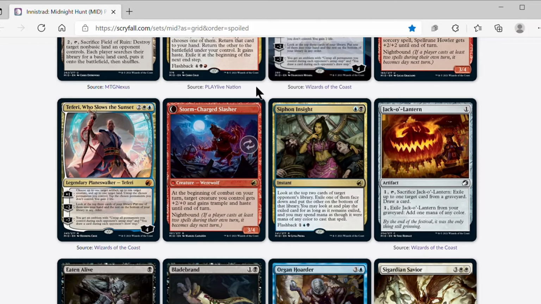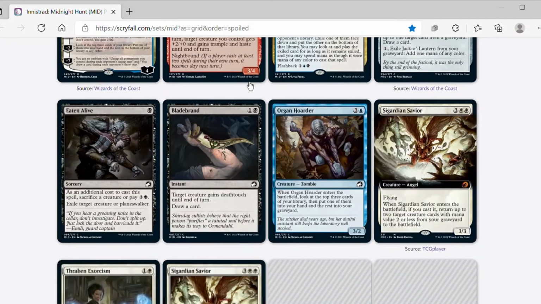Next card is Jack-O-Lantern. It's an artifact that costs 1. You can pay 1, tap, and sacrifice Jack-O-Lantern: exile up to 1 target card from a graveyard, draw a card. Or pay 1, exile Jack-O-Lantern from your graveyard: add 1 mana of any color.